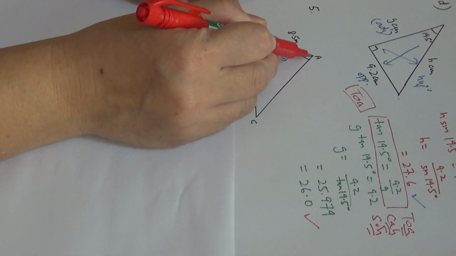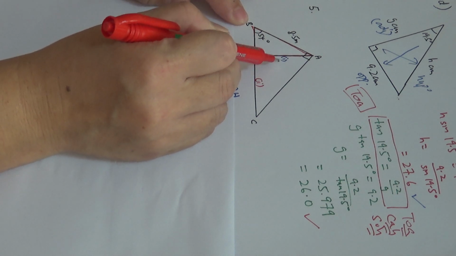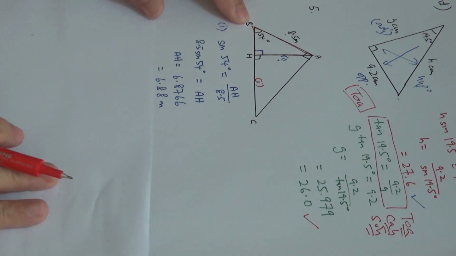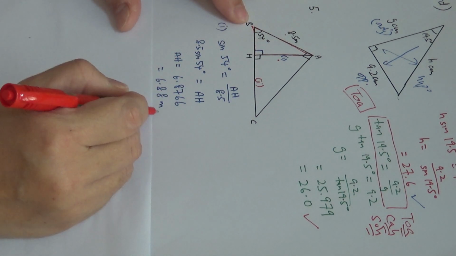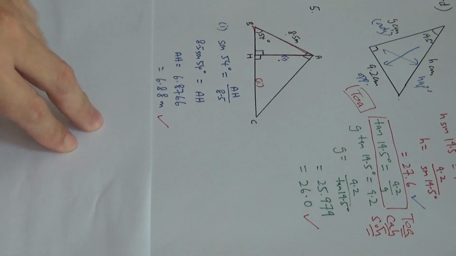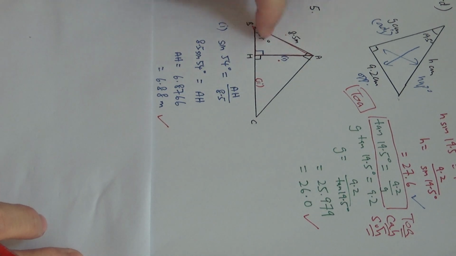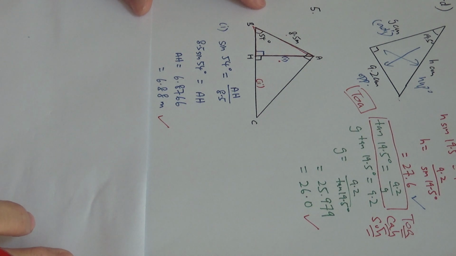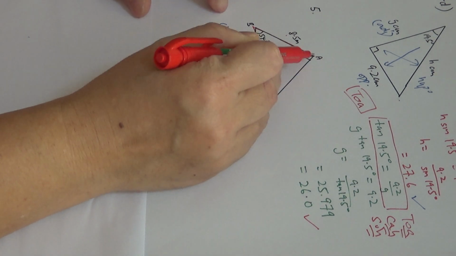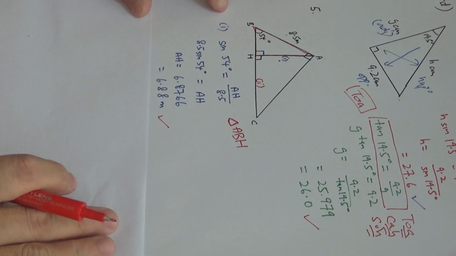Now, class, I want you to look at this particular triangle. 54, this is opposite, this is hypotenuse. So, to find AH, I use sine. Opposite over hypotenuse, I will get AH as 6.88 meters. Because in this question there are two triangles involved, it's a bit confusing, so try to identify the triangle that you are using. So this is part 1 where I find AH, and I'm just looking at triangle ABH.